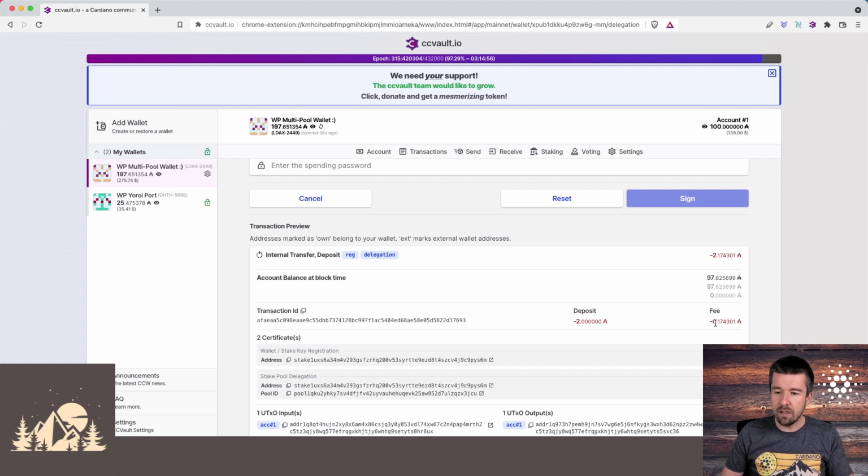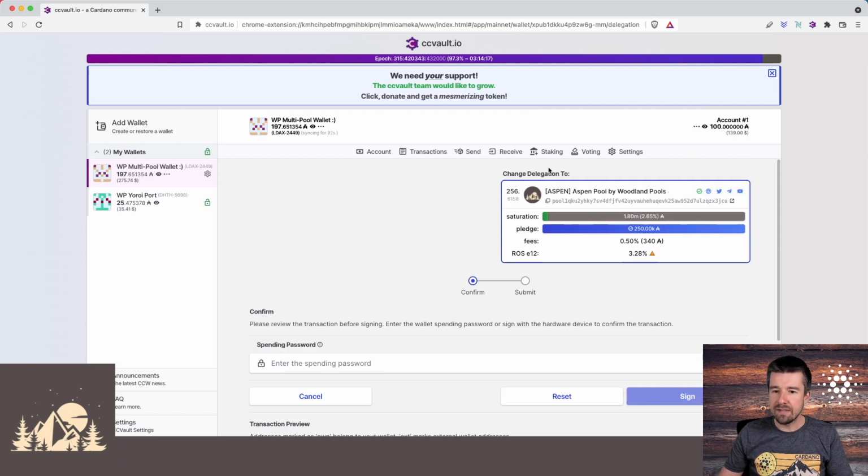So you'll see that the total here is the 0.17 ADA fee and the 2 ADA deposit for a total of roughly 2.17. That's the reason that our initial account went down by 2 and change, and it looked like sort of a big fee. It wasn't. It was the deposit for the staking, okay? So same thing again. If you're delegating to multiple pools, each account as it delegates, it's going to have to create its own staking key and pay its own deposit. But then for each of those accounts, if you switch pools, it's only just the fee. So just like any other time you do it, the deposit is a one-time deposit per account, and then the fee is just anytime you switch pools.